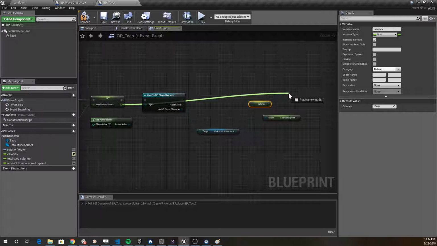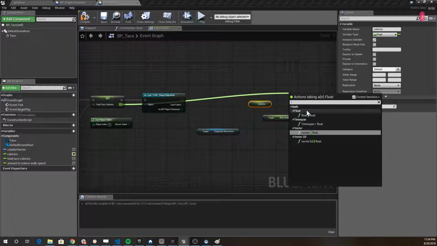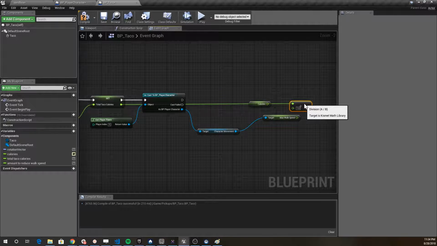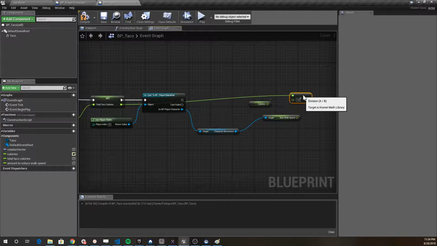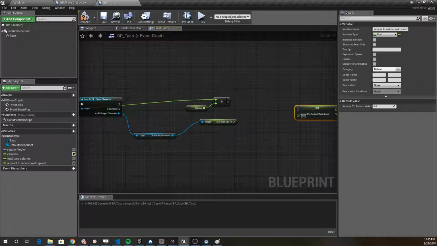So if I drag off here, I can hit the / and divide. Okay, I got this. So if I divide these two, so I divide total taco calories by calories, that will give me relative. And then all I need to do, okay, I got this, right?